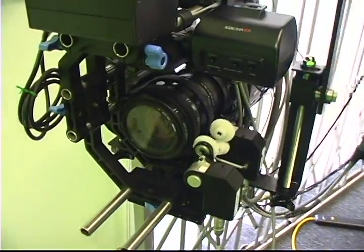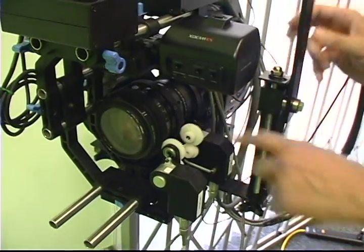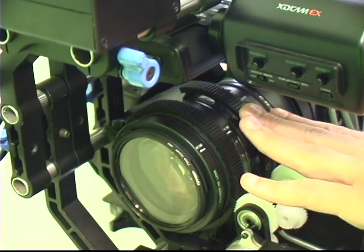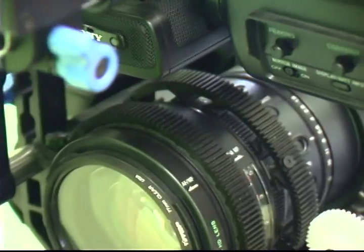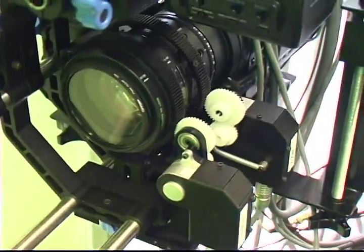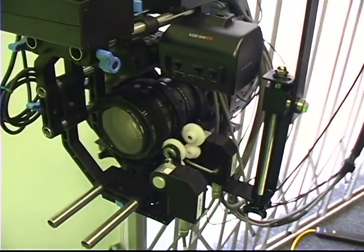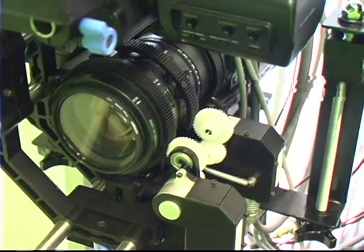In addition to that, we're also measuring the position of the lens. Especially with a zoom lens, the characteristics change remarkably and dramatically even with very small increments. So you have to measure the lens very precisely to get it to match up. Between all three components — the Intersense, AirTrack, and lens control — we can derive exactly what the camera was doing. Since we have video coming in, we know the time code, and we can match on each individual frame exactly what that camera was doing: where it was going, what it was pointing at, the focus distance, the zoom, distortion — everything.